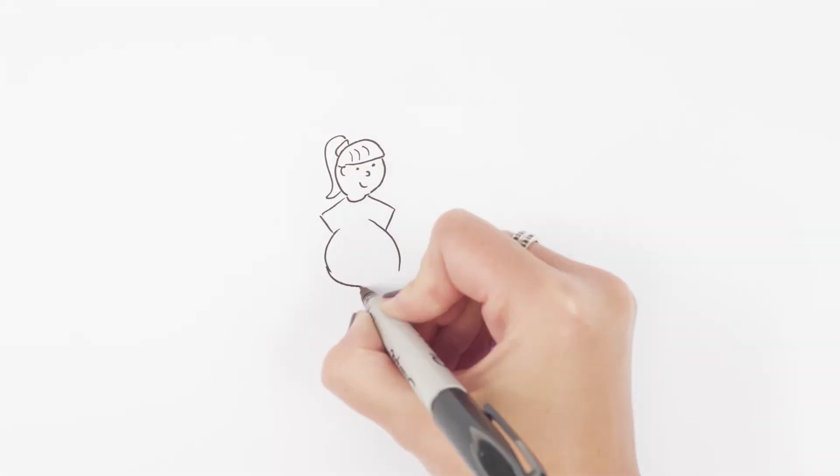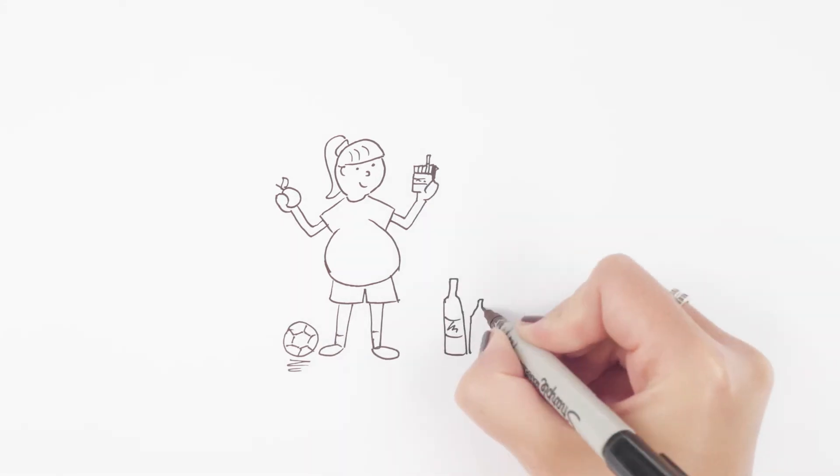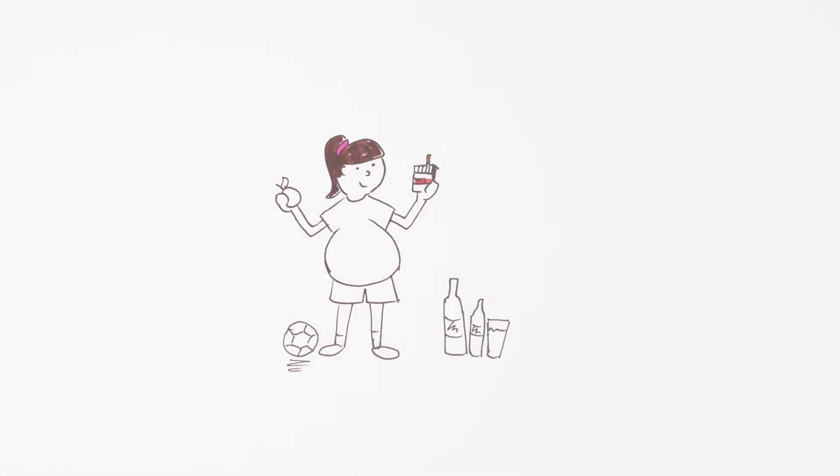We know that there are a lot of things that can affect how we grow and develop inside the womb. For instance, a diet rich in fruit and vegetables can be good for the baby, whilst lifestyle choices such as smoking or drinking alcohol may have a negative effect.